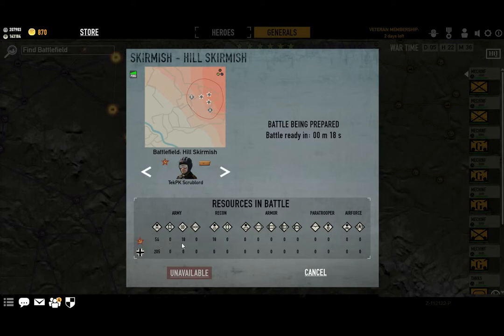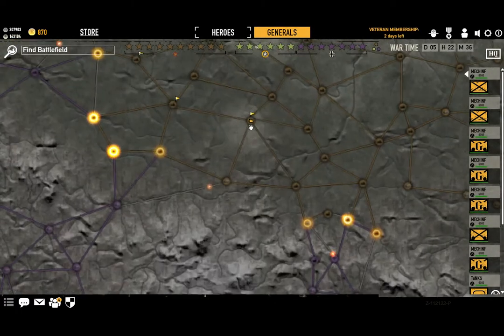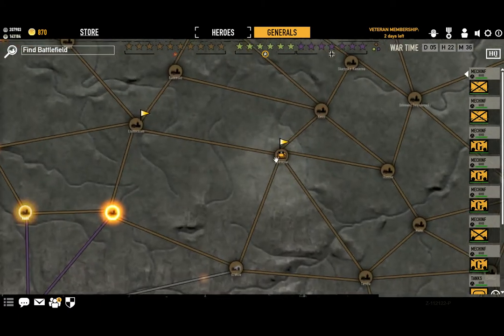It's a skirmish, so this is going to auto-resolve. These troops will stay at 205. These will take some losses and some morale drop as well. And then this skirmish will push into this town right here, which is Krakow. So if we had troops in this town already, I'd send them down there to reinforce. It makes them shoot another battle.